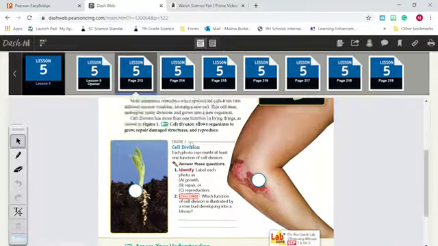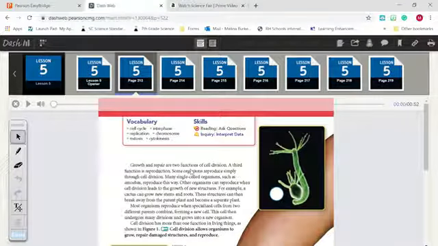This is mitosis. And the really cool thing is there are some words here that you may not know. So for instance, up here you can look in the vocabulary. It says cell cycle, interphase, replication, chromosome, mitosis, cytokinesis, and things like that. So what it's going to do, if you click here, it will read the textbook to you. If you're like me, you really enjoy Audible, so books on tape that can be read to you. So if you click here, it will actually read it to you.